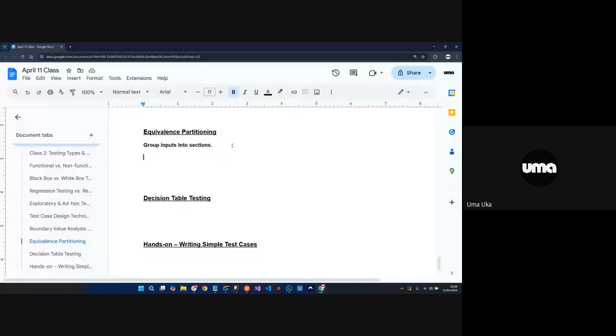This password, let's say this password can only take a minimum of 6 characters, maximum of 14 characters, something like that.